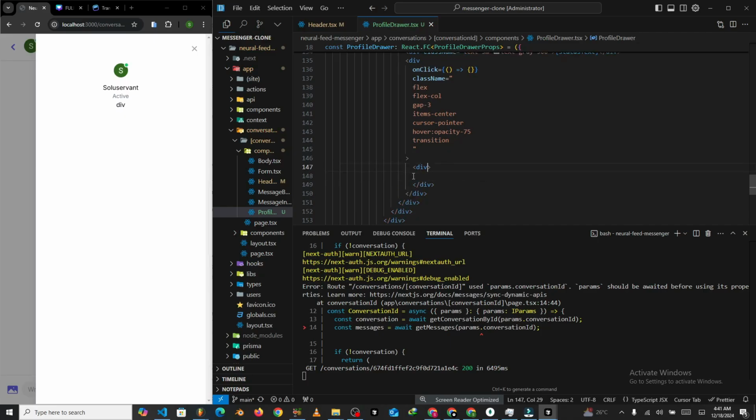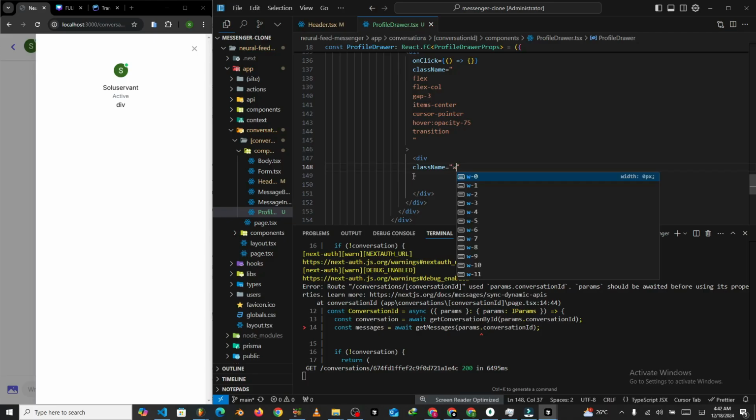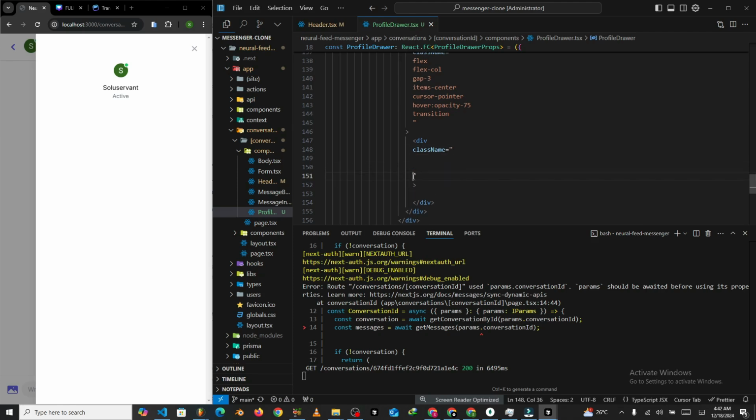Then inside this div we would pass in a few class names. So className. Then inside this className here, let's quickly pass in a few things.